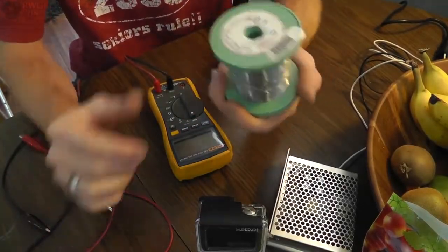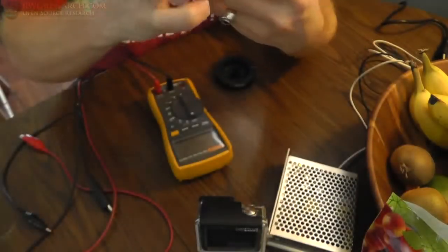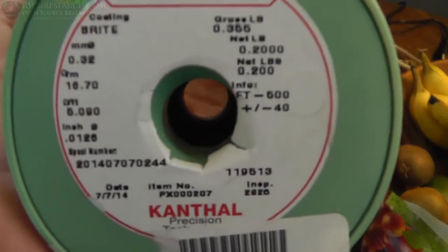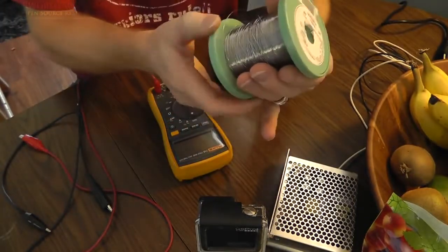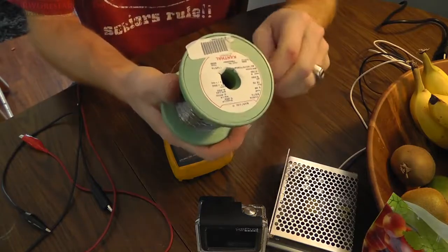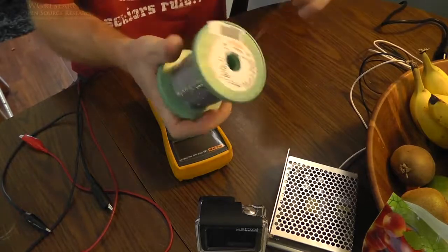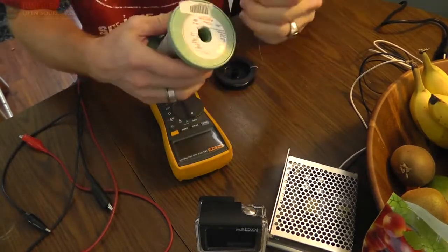I might have used this stuff. So this is also Kanthal D. Oh, is it back? It's upside down. No, it was right. There you go. So you can see the diameter, the size, and everything else here. This is a spool I bought off Amazon or something that was on sale. Leftover scraps. I'm going to get it all tangled if I'm not careful. Okay, basically what am I going to be doing? First thing I'm going to do is make sure this doesn't go flying everywhere.